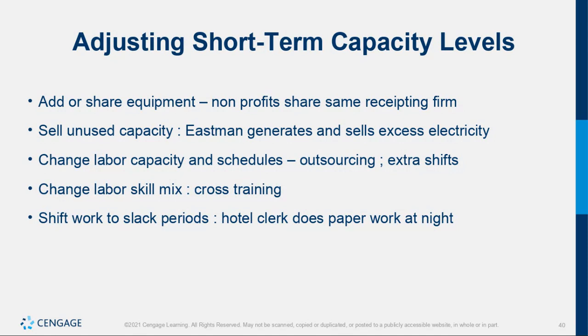An example of that would be hotel clerks at night, let's say from 10 p.m. till 6 a.m. Most people are at their hotel, but they're asleep. So the clerks don't have a lot to do. They're not checking in a lot of people. They're not having service requests or this sort of thing. So you have them work on paperwork. You're shifting the work that people would do to a slack period.